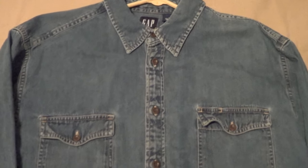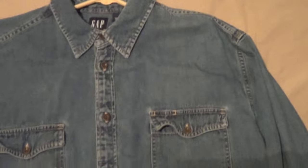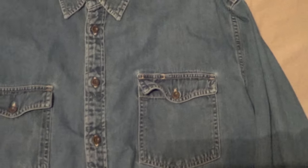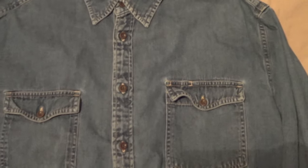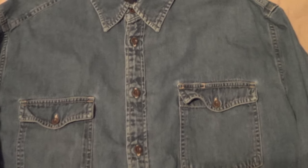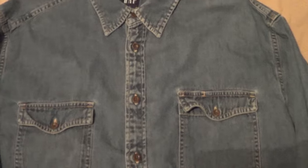It's going to make somebody really happy and it's really hard to find. $60 plus shipping for the Gap Dean Winchester shirt. Also, just to throw this in — Dean wears a t-shirt underneath it made by American Apparel. I want to say the color is army — kind of a greenish brown. I had that t-shirt and it's really soft and nice. You can still pick it up on eBay for, don't quote me, around 10 to 13 bucks brand new. Just type in American Apparel t-shirt and you'll probably find it.